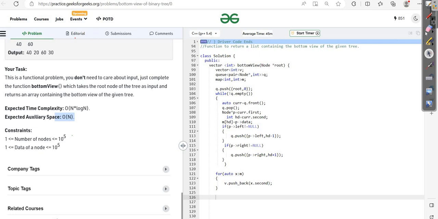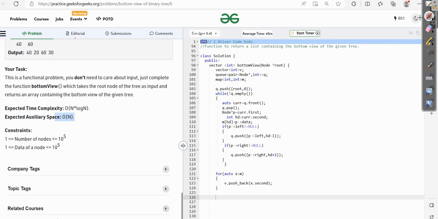From these two constraints, what intuition can I build? I have to use n space and n log n time. Then n log n is usually used for sorting, but here there's no practicality to use sorting.